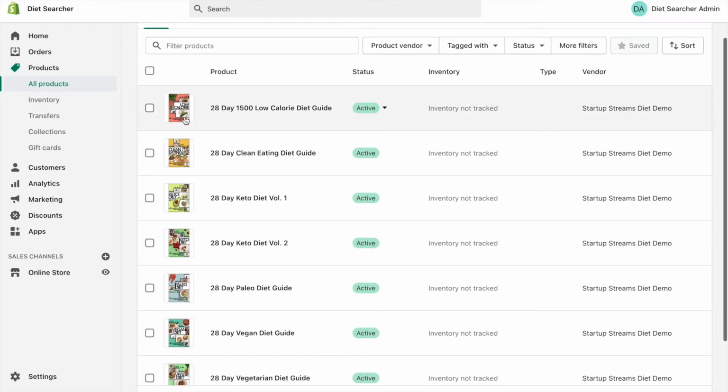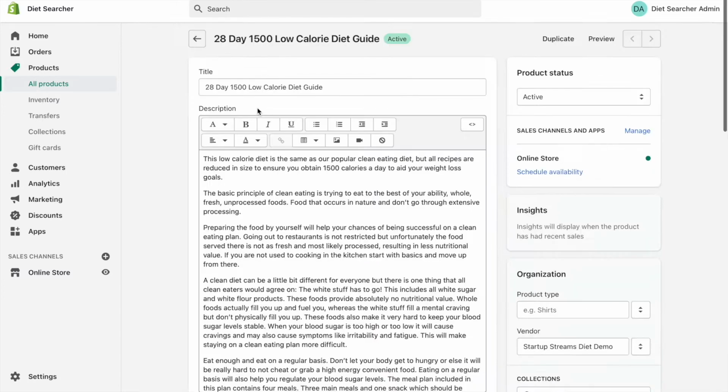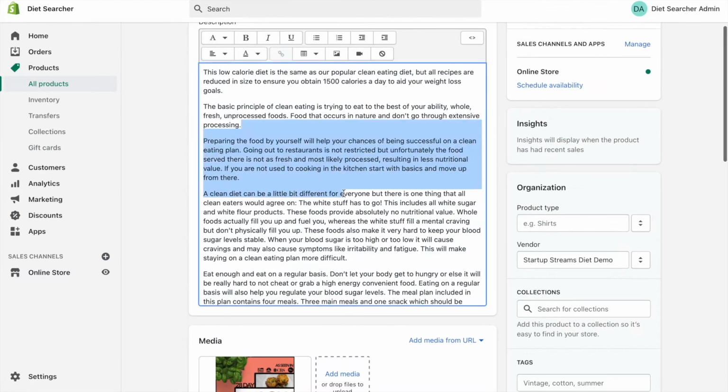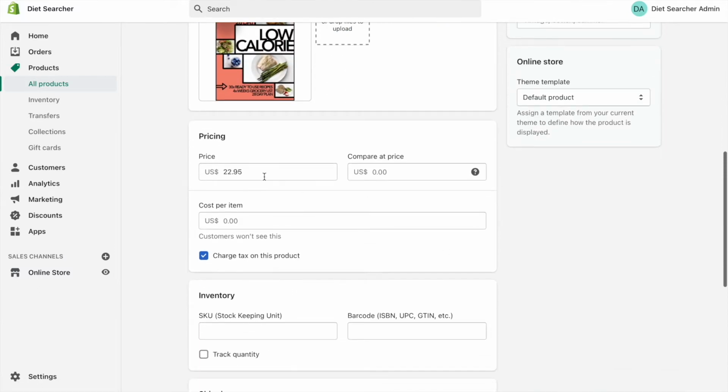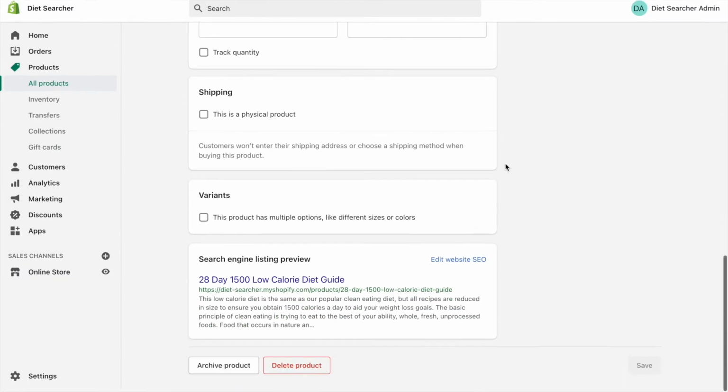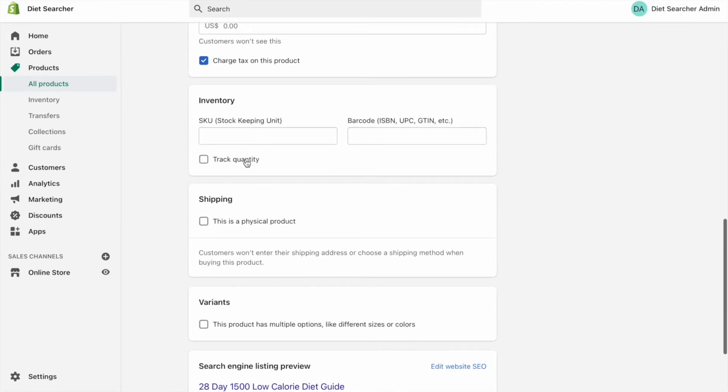I can see that the product image is already imported as well, and the product name. So all I'm going to do is click on a product name to open up the product page. So we can edit the title, you can edit the description, you can add new images if you want. You can add a price and a was price, so I can say it was, say, $22.95, I'm selling it for $12, and then the was and now price will appear automatically on the front end of the store. Make sure you do not click this is a physical product, and make sure you do not click track quantity because you have an unlimited amount of ebooks to sell.